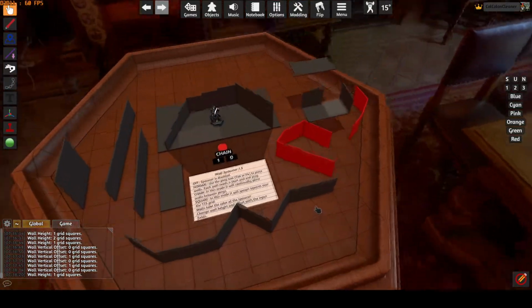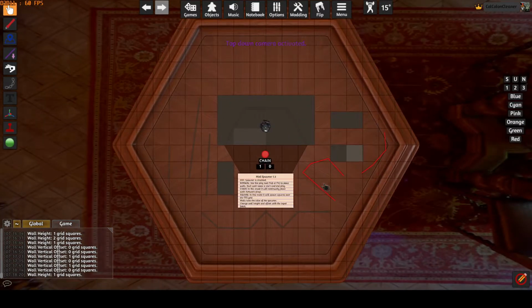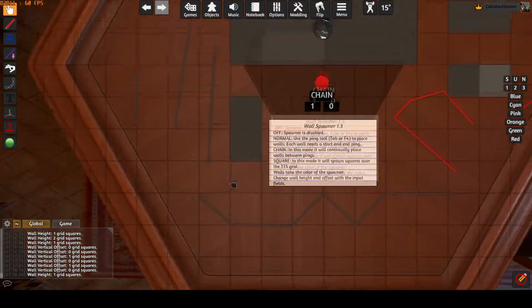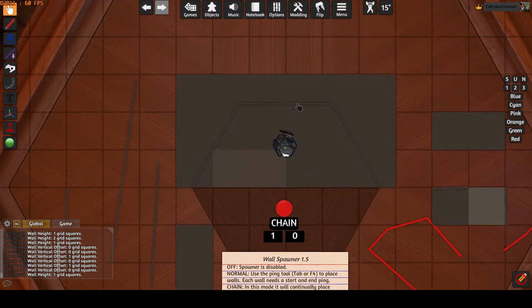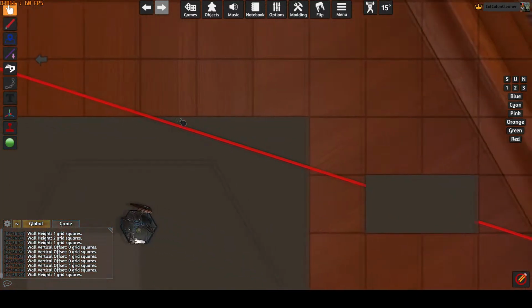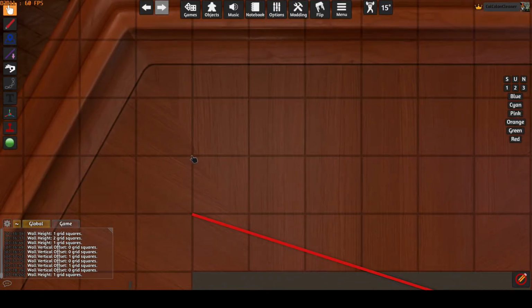One of the best ways to drop walls is using the top-down view. So in the top-down view, you can see exactly where the walls are, where all the vertices are. So I would suggest whenever you plan out spawning your walls, that you do it using top-down mode. Notice it remembered where my last ping was. We can ignore that for now.